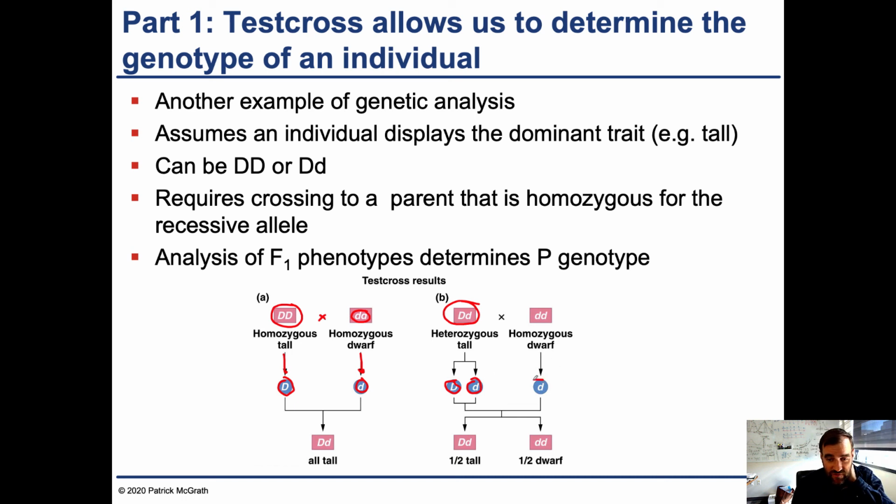Again, the homozygous dwarf can only produce the little d because that's the only allele that it has. And so when we do the cross, in one case we have all tall pea plants because it is always going to be big D combined with little d. But in the heterozygous case, 50% of the time you're going to have a big D, little d, and that's when the big D allele is produced. But if the little d is produced, then you would have a little d, little d offspring. And so you'd find that about half of the offspring were tall and half of the offspring were dwarf. So a test cross is a way to determine what the genotype is of an individual that you do not know.